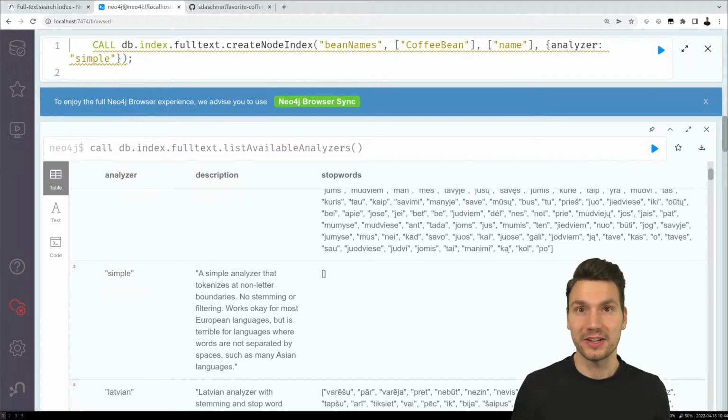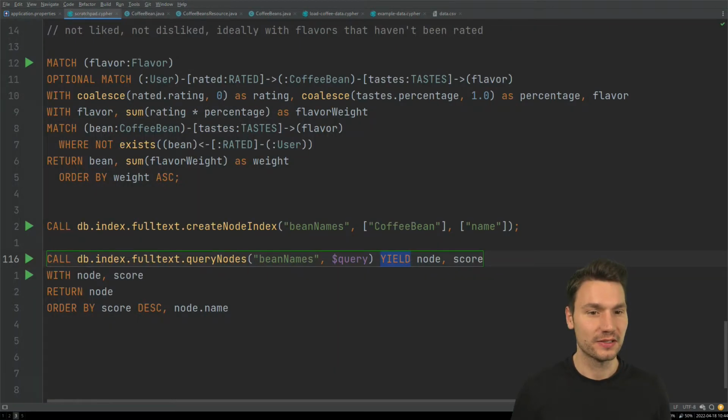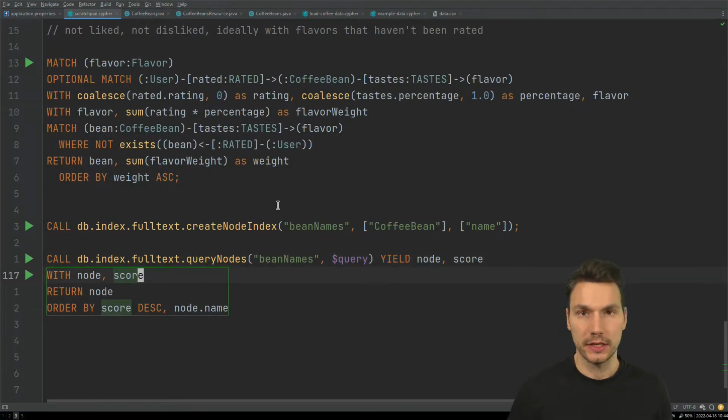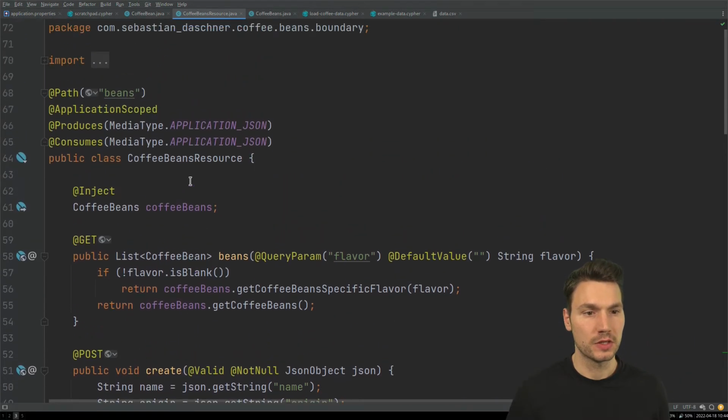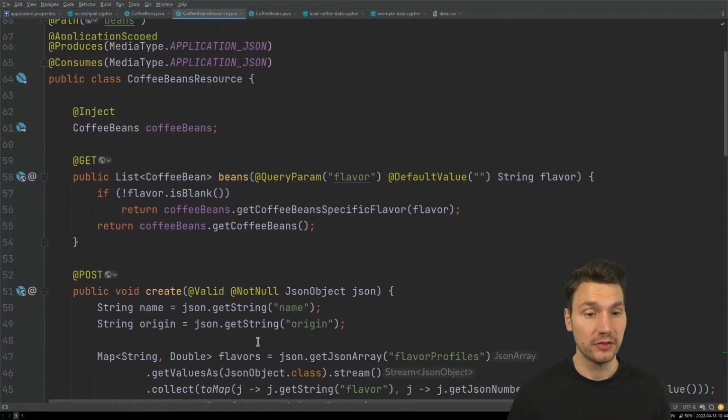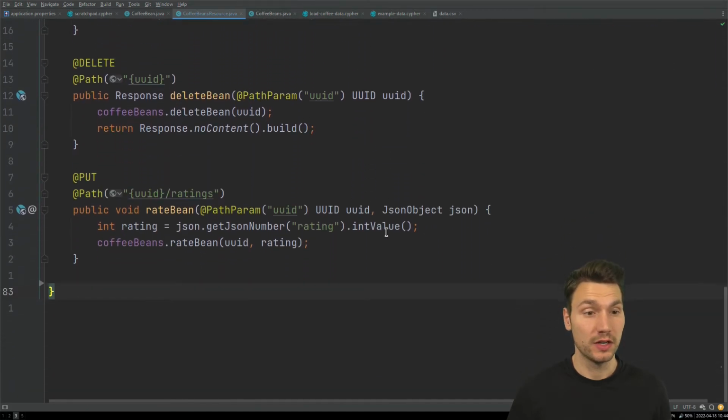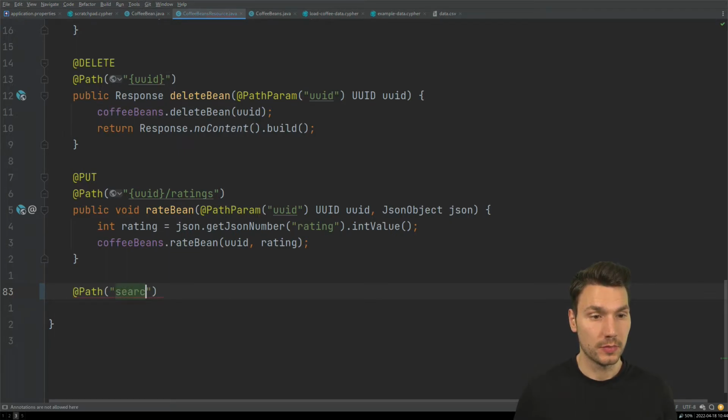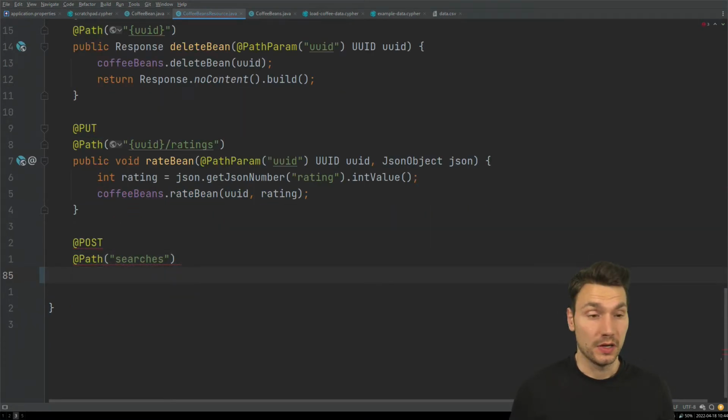But now let's include this in our application, shall we? So we can use that particular example in our coffee shop. And how this works is that I already have some mechanisms to query the beans via HTTP, for example. And what I would like to include as well is some searching mechanism. So for that particular JAX REST controller, which gives me that possibility via HTTP, I would, for example, like to say, well, use some searches. So post a new search with some method here.